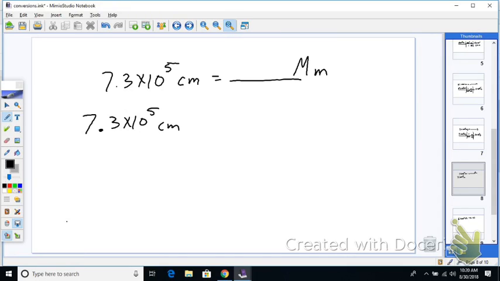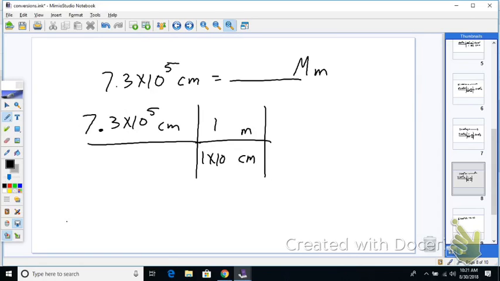So this would be in centimeters. So what I need to do if I go across the base unit, where the base unit's not involved, I'm just going to go my first unit to the base unit. So centimeters to meters. A 1 meter is bigger than a centimeter, and centi is 10 to the minus second. So there'd be 1 times 10 to the second, or 100 centimeters in a meter. So now I'm at meters. Centimeters cancel out. The next step is to go meters to megameters. Megameters is bigger, 1. And so that should be 1 times 10 to the 6th.